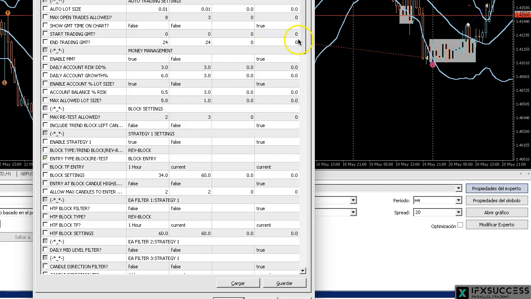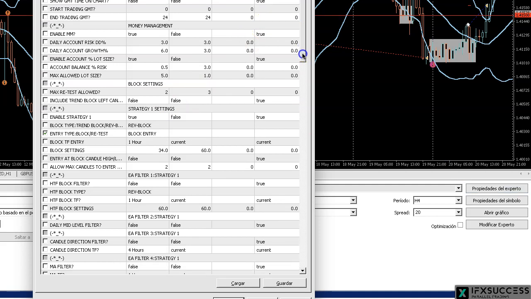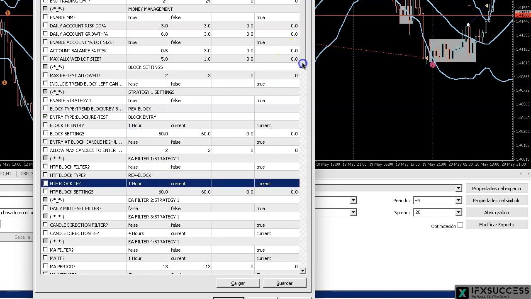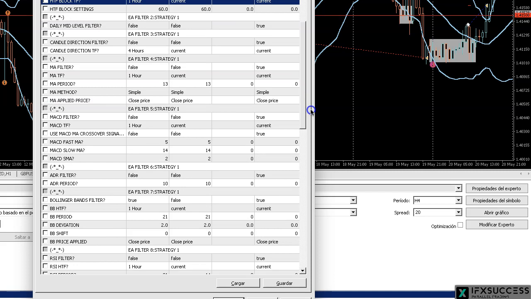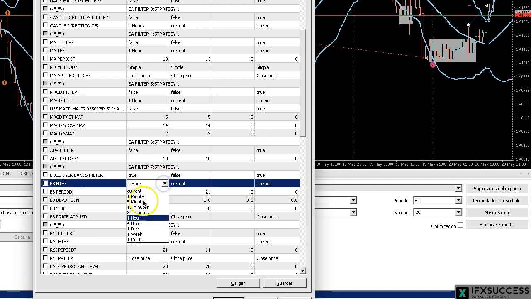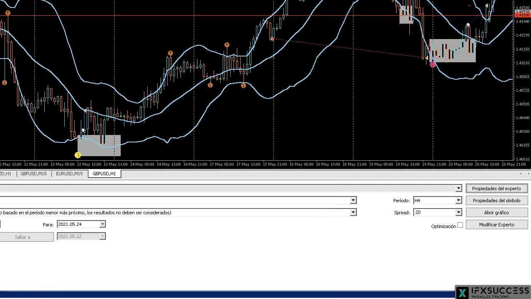or change the same Bollinger filter. So I can say in here, maybe if I increase this to 60, I will get less entries, hopefully. And I'm gonna go down again to my Bollingers, and now instead of using the 1 hour Bollinger, I'm gonna say use the 4 hour Bollinger instead. Okay, so I'm gonna go to OK, and we're gonna see if the entries were better or not in here.